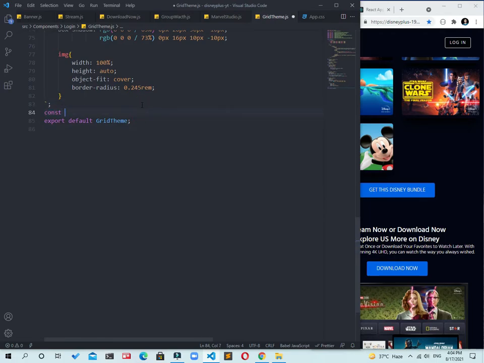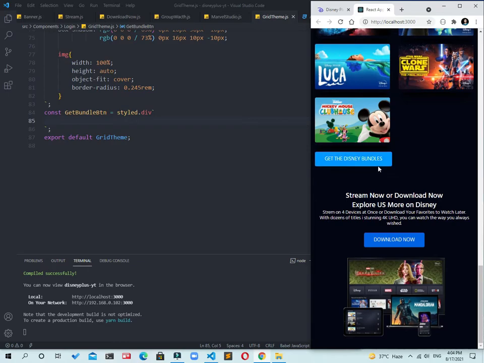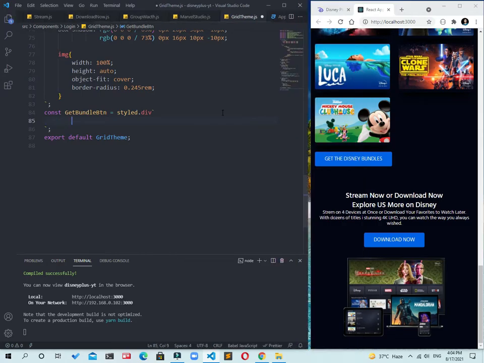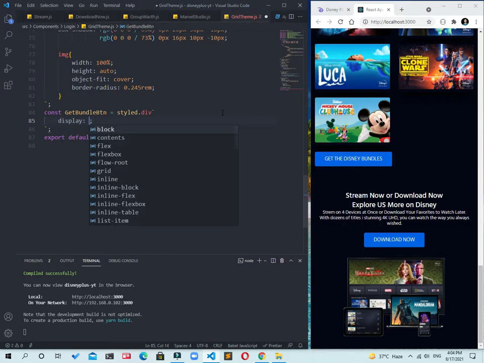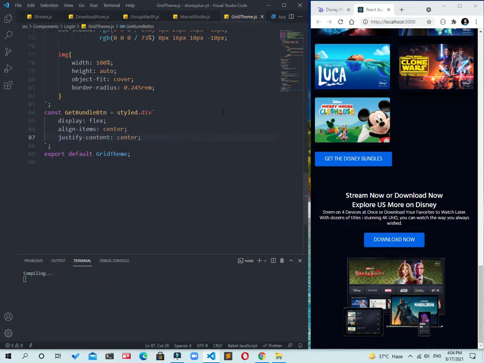And write there const get bundle style dot div. Go to there and we have this bun. We need to just add a flexbox in there. Display flex, align items center, justify content center.